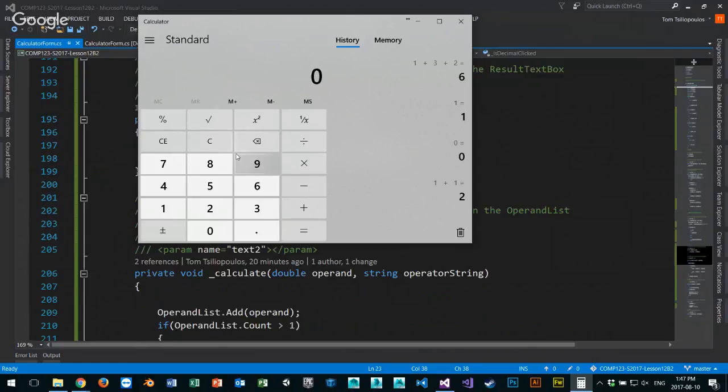Also, do you ever try this in your calculator? This is a Windows calculator, right? So if I go 1 plus equals, it's 2. That happens, right? In calculations, you can do that. And here's another one, 8 plus equals, right? That is actually another function. I haven't talked about that, right? That's another option. And like I'm saying, you might think a calculator is easy, but there's a lot of little functionality built into the calculator that we have to handle.